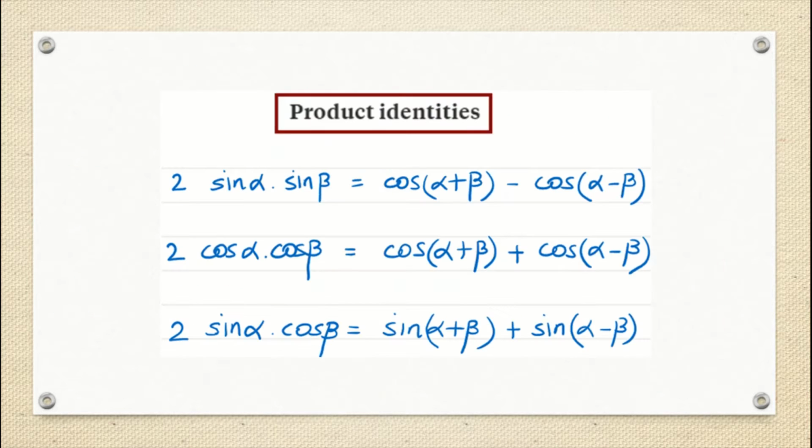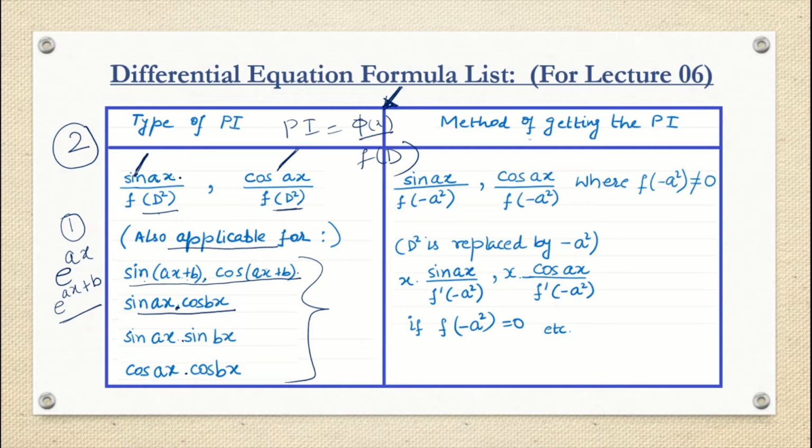You can see this as the reference slide. Here you can see multiplication of 2 sines, multiplication of 2 cos, or multiplication of sine and cos, and how we are going to rewrite this into addition or subtraction of cos. So this formula we need to be 100% handy with, and then it is easier. It will just be my sine ax or cos ax form only, right? So sine ax form or sine (ax plus b) form or cos ax form or cos (ax plus b) form, it will be the same only.